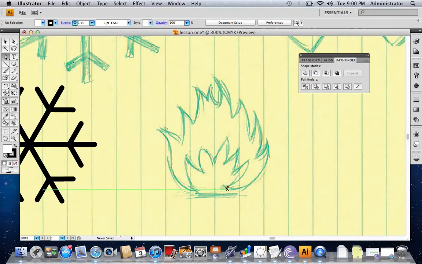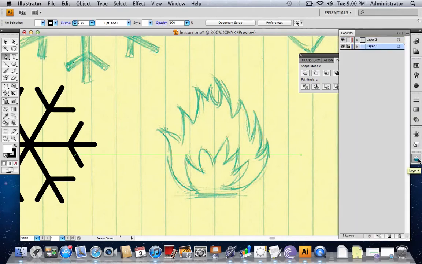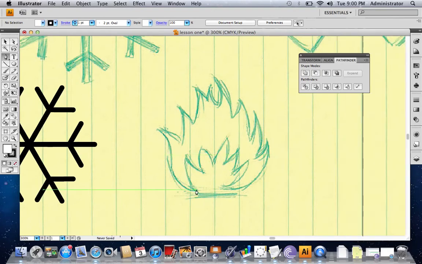And then with the pen tool, one thing to mention is just make sure that you select layer 2 after that, okay? So you should be working on layer 2. Once that's highlighted in blue, you'll know you're working on it. And now I should be able to start putting my lines.